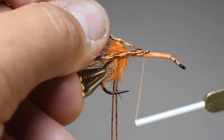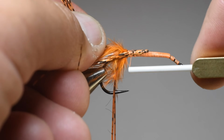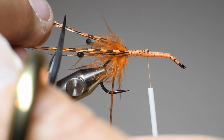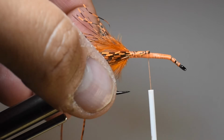And so we're just going to flying V that, similar to how we did our rubber legs, but I want to make sure I keep those in a tight grouping where it comes off. I don't want it to fan out, and then I'll trim them about half a length longer than the eyes, and they're going to kind of go everywhere.